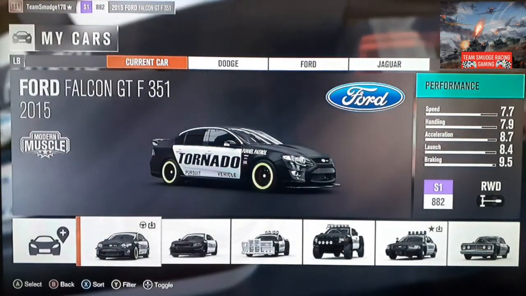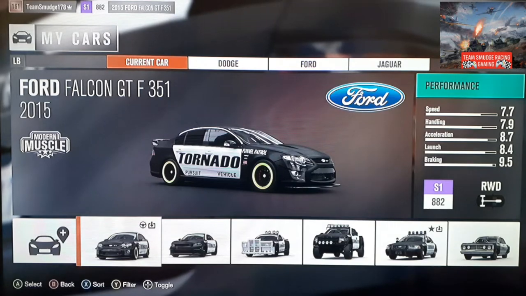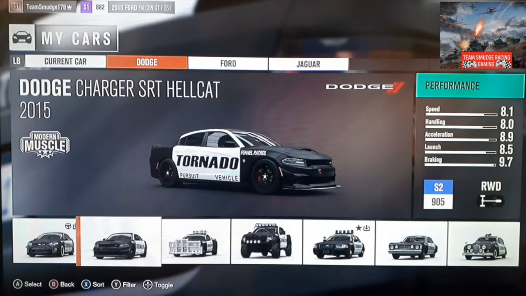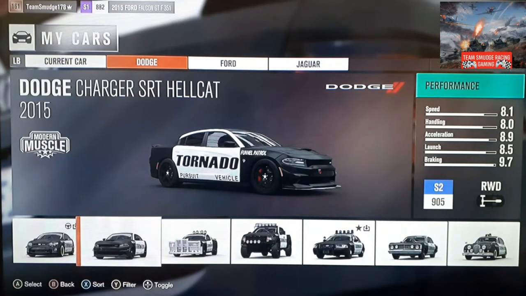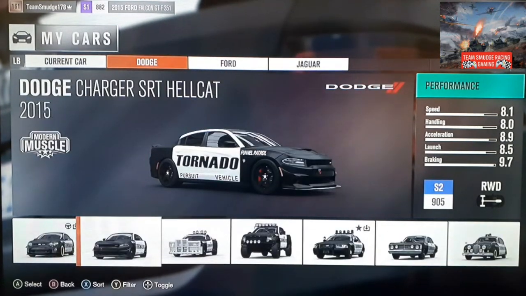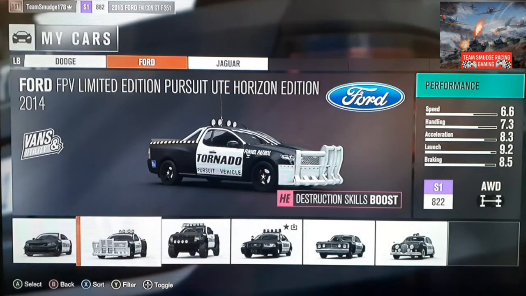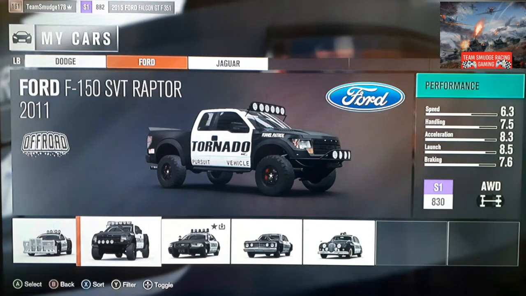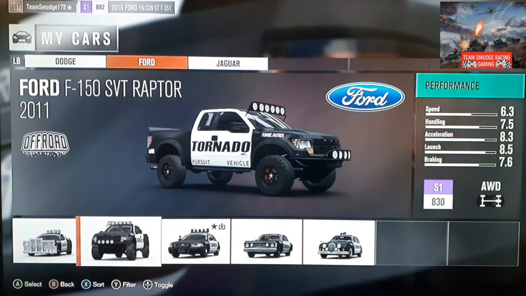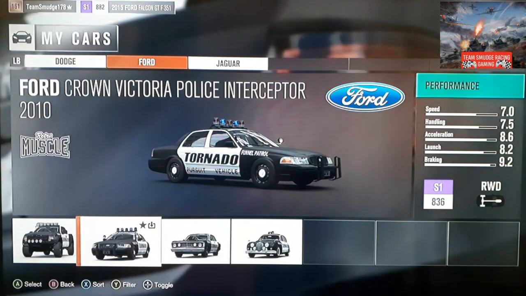So here we are, we're starting it off with the Ford Falcon GTF 351 2015, and then we'll be finishing it on the Dodge Charger, probably something new that we haven't tried. We've got the Dodge Charger SRT Hellcat in the gorgeous livery. This is the older model, which has the front bars for the bumpers. We've also got the Ford FPV Limited Edition Pursuit UTE Forza Edition 2014, the Ford F-150 SVT Raptor 2011, and the Ford Victoria Crown Pursuit Interceptor Vehicle in all its glory.